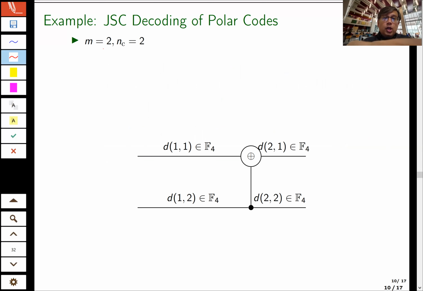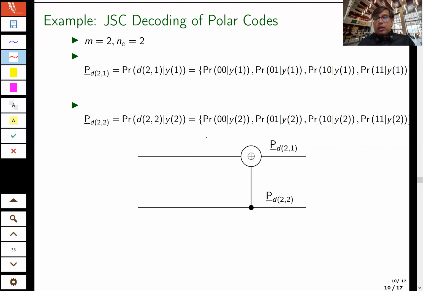So for example, if we have 2 users, and here is a polar transformation of length 2. You would have two separate polar codes, and each person would have transmitted the coded bits. Now we can combine two of them together, and we can think of it as a symbol over a 4-ary field. And then we can just compute the log likelihood ratio. So all the probabilities that we will pass are vectors of length 4.